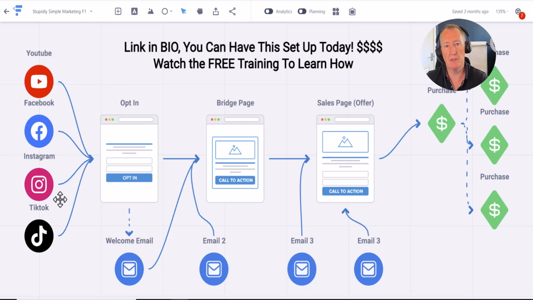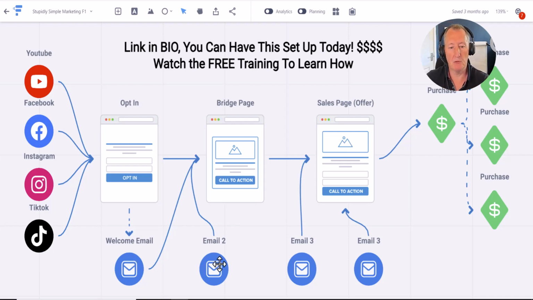So traffic, this is where we're going to catch their attention on social media with your adverts. Get them across to our website, have enough information there for them to make a decision to say, yeah, I want to opt in, for something of value, a lead magnet. The bridge page can either be your thank you page, or it could be a page where you do some pre-selling of the opportunity that you're going to send them to, if it's an affiliate offer, for example. And then across to the sales page, that's where it's either your sales page or the sales page of the affiliate offer that you're promoting.